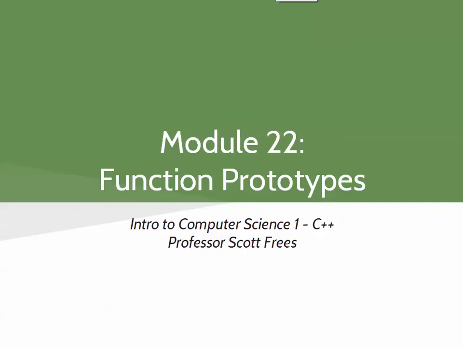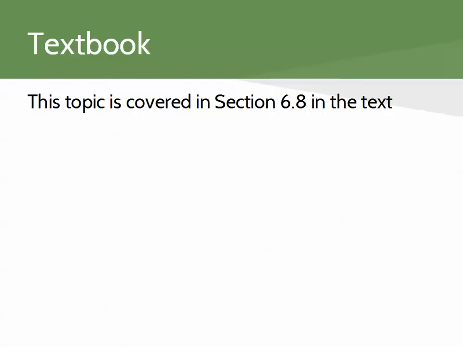All right, so in Module 21, we looked at what made functions unique from each other, and we talked about the idea of a function signature, including the name of the function and the data types that were its parameters. Now we're going to look at a slightly different topic, but very familiar, very similar, called function prototypes. And the goal of function prototypes is allowing us to define or declare our functions in any order by giving the compiler a little bit of a hint as to what to expect when it actually sees the full definition of our function. So function prototypes are covered in section 6.8.